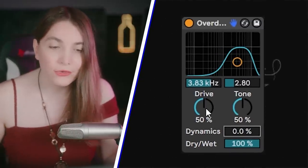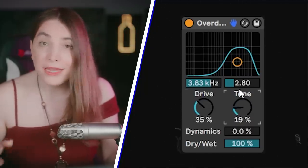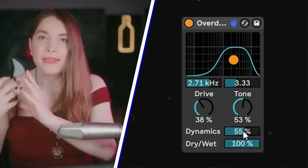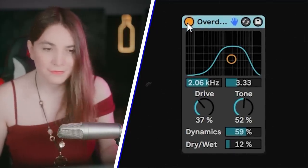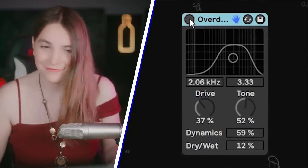You have tonal control and drive control to make it brighter or darker — all the controls you need to get the sound where you want it quickly. Then you can bring down the drive width to blend in that saturated bandpass sound with much less artifacts. It's really the most underrated device Ableton has ever created.